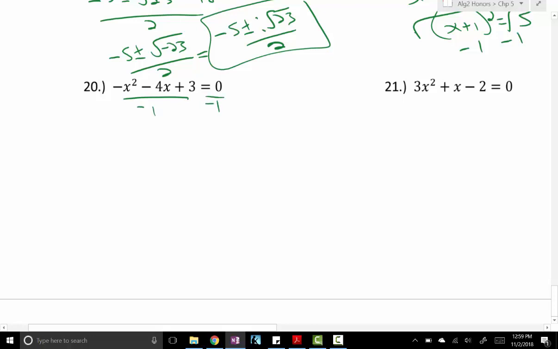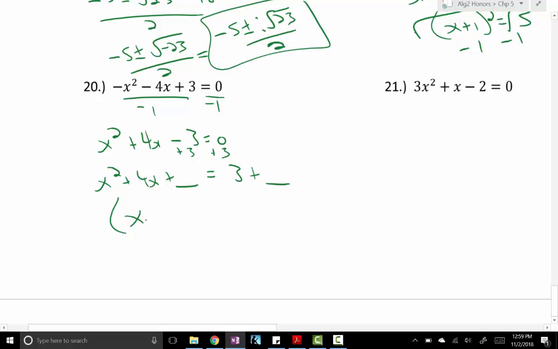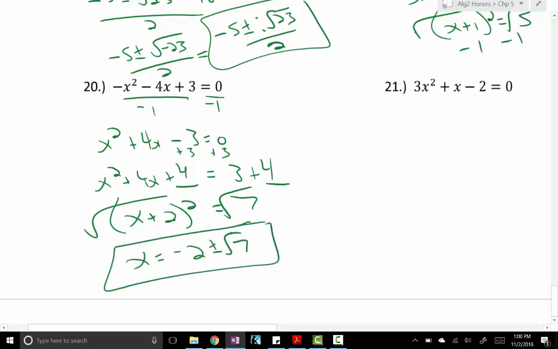Alright, so if I want to complete the square, remember a has to be 1. So x squared plus 4x minus 3 equals 0. Plus 4x plus blank equals now positive 3. I'm going to add the 3 over. So x plus 2 squared, we're going to add 4 equals 7. X equals, subtract the 2 plus or minus the square root of 7. Okay. So make sure you're moving this 2 by subtracting it.